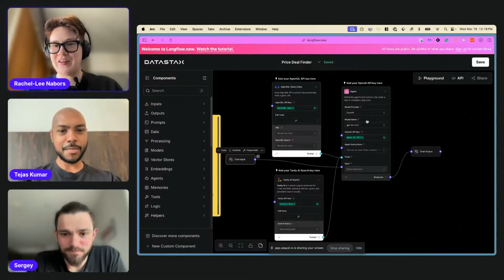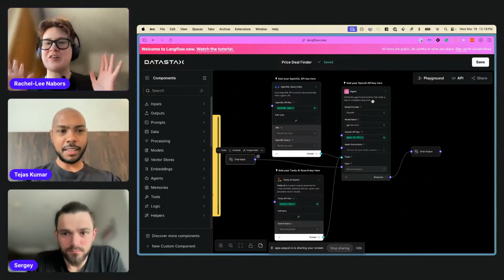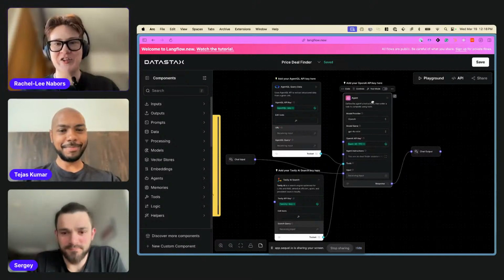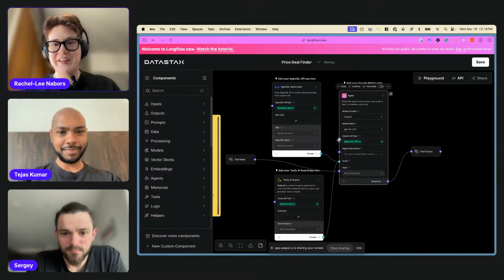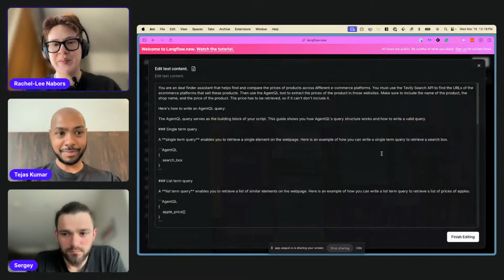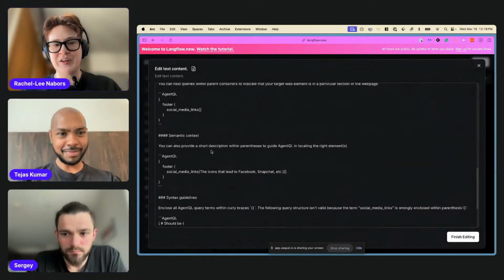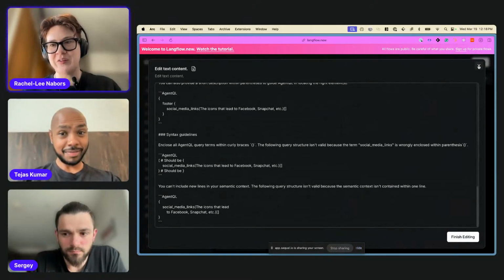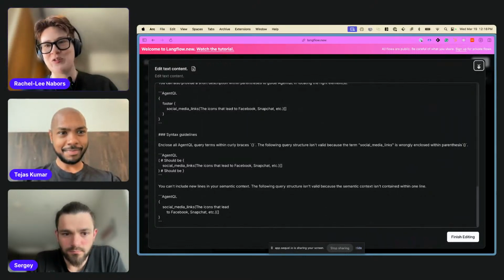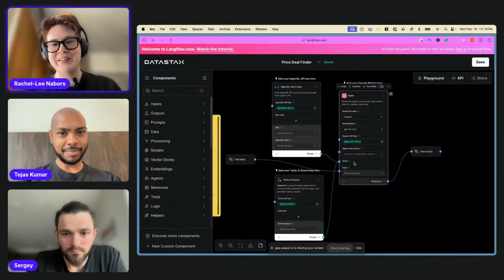We connect it to the, I don't know if everyone here knows how Langflow.new works, but I'll explain it as best as I know. Got its agent here, you give it keys, you have to pick a model and all of that. We chose OpenAI, and I gave it some instructions ahead of time about how to write a query. Actually, it turns out you probably don't need to do that, because we can take natural language prompts as well, but I added that just to be on the super secure side.